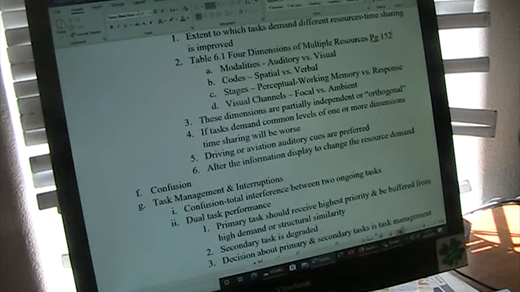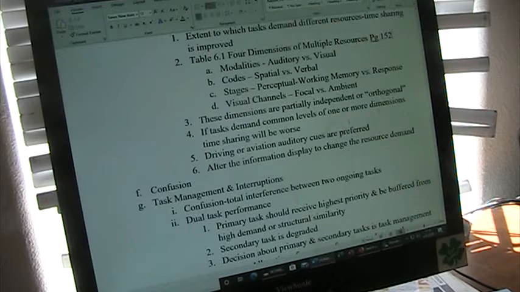So in other words, reading or interpreting symbols, or processing flow fields, or visual perception to maintain our balance. We consider that these dimensions are partially independent, or orthogonal. I already talked about the idea of being orthogonal in this class, but to remind you, that means that we have ways of distinguishing between controls or other things in human factors.